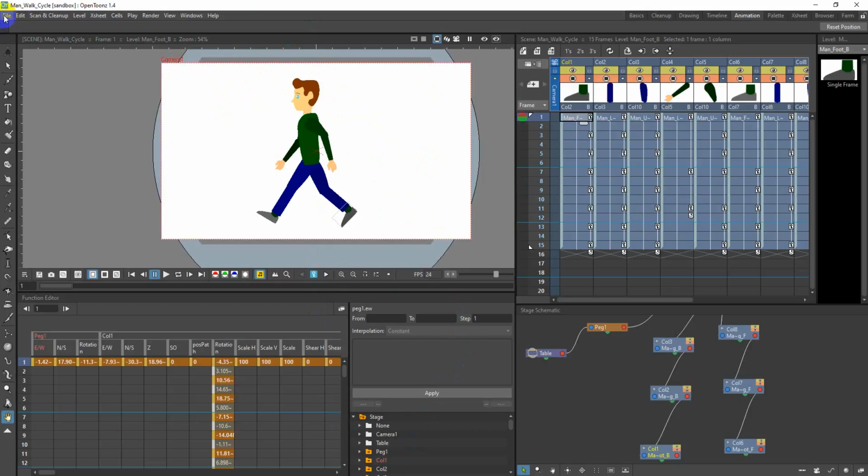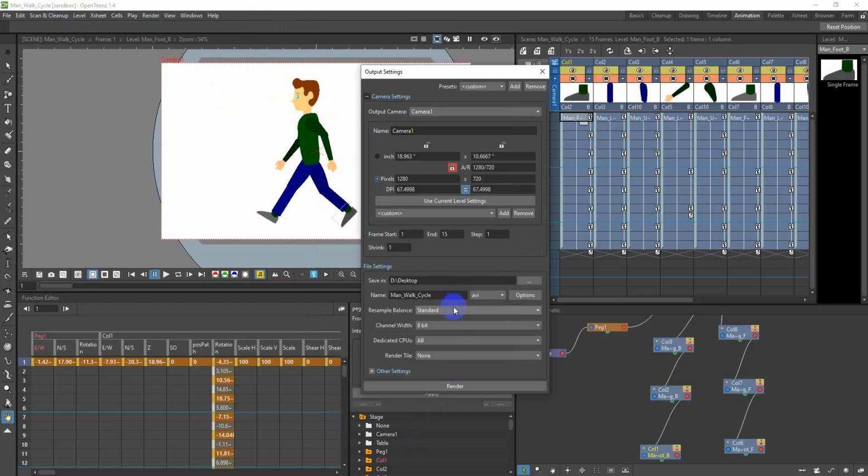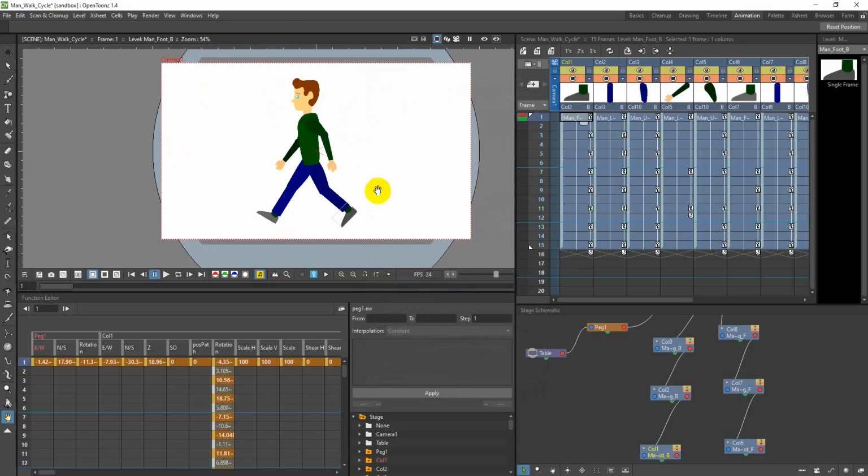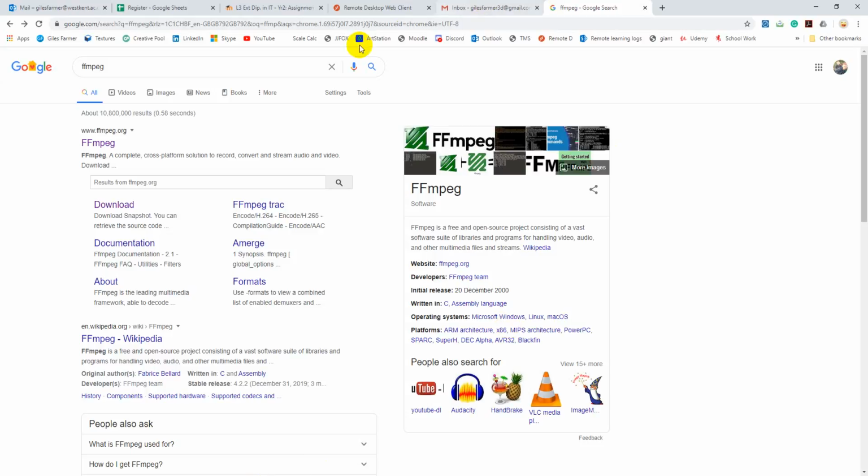Now, when you get to the end of this animation, you'll go to your output settings and try to render out your animation. As standard, I've found that Opentoonz only has one video format, and the rest are image formats, which you can stitch together to make an animation. But what I wanted to do is export as a GIF, like I would have done out of Photoshop or After Effects, but I couldn't do that. There is a workaround for it though, and this is what I'd like everybody to do to start us off.